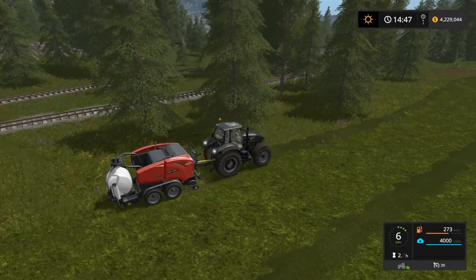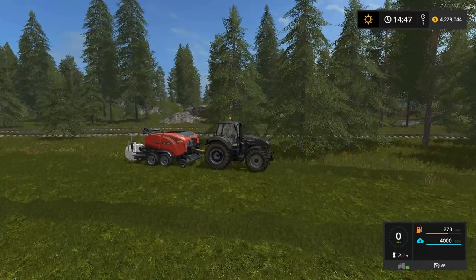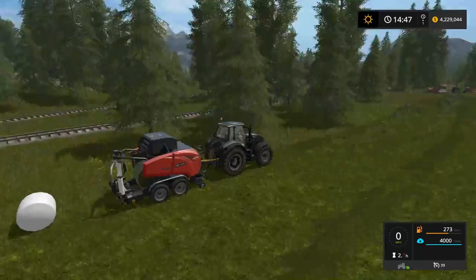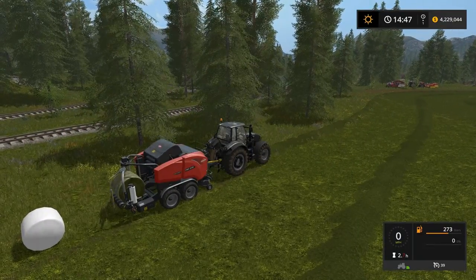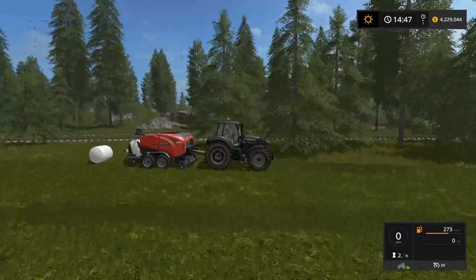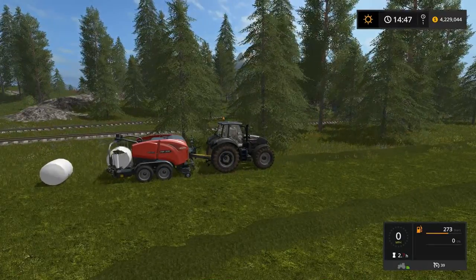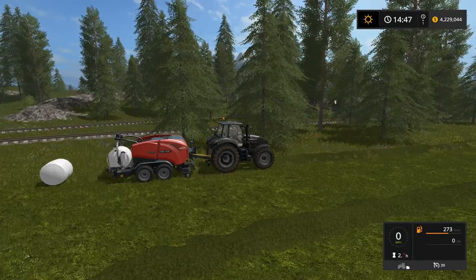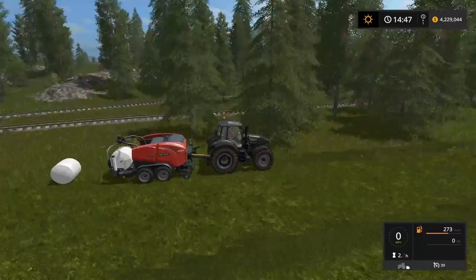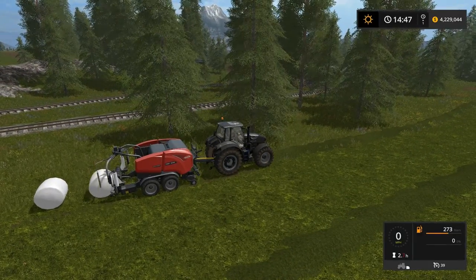So let's just drop this guy off. Make sure we're not going to pick anything else up. Drop him off. Let's wrap this one. Now, I'm sure I cannot turn off power onto this guy without losing power to that, right? Should we find out? B. Ah, the wrapping is independent. Okay, good. 0 is in the baler. And Y does that. Okay.